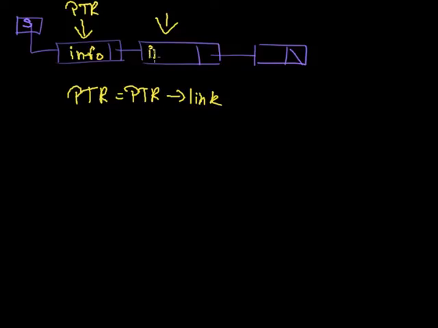Now we will print the info part of this node. Then we will check whether the link part of this node is null or not. If not, we will increment the pointer again, and now as we know that the link part of this node is null, our program or this function should exit after displaying the info part of all these nodes. This is a task which needs to be performed by this display function.